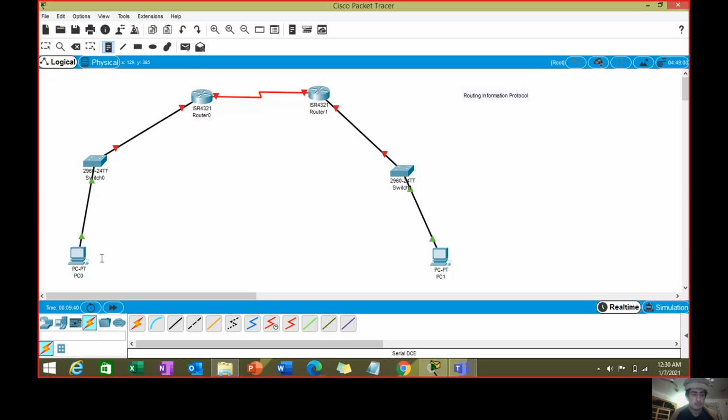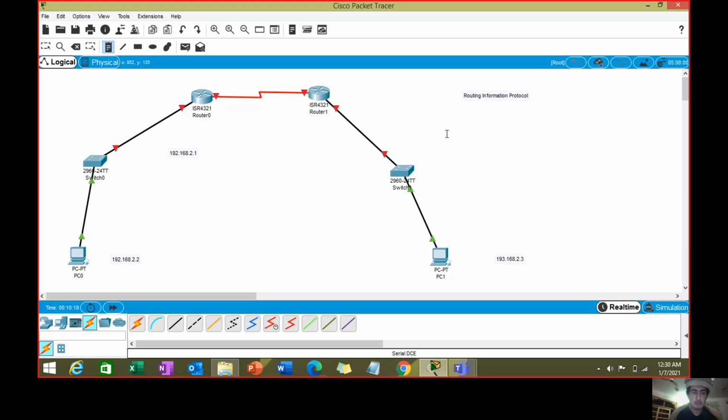Now let me draw an outline for the IPs, that is, what IPs I will need to assign to these devices. This IP is going to be 192.168.2.2, and this is going to be 193.168.2.3. Similarly, this IP is going to be used as a gateway between this switch and this PC, that is going to be 192.168.2.1.